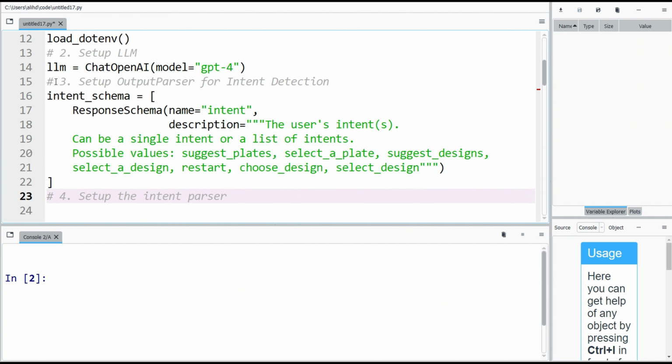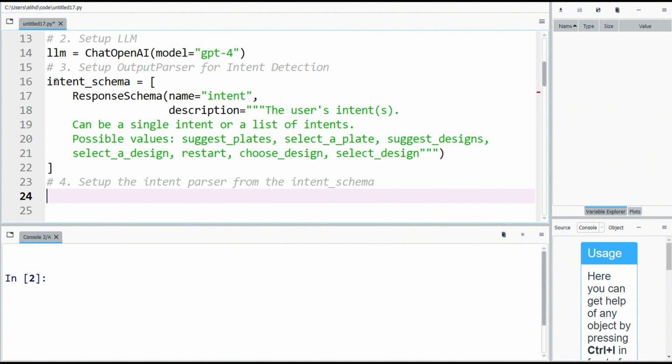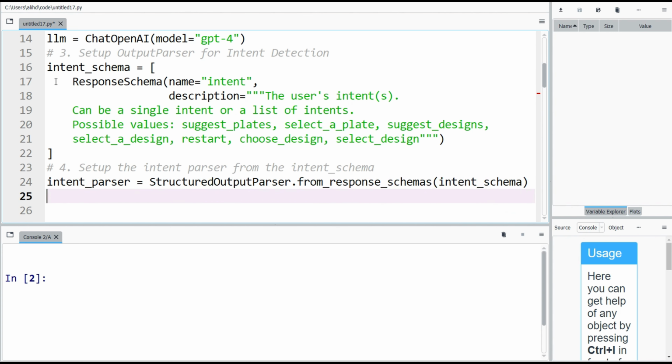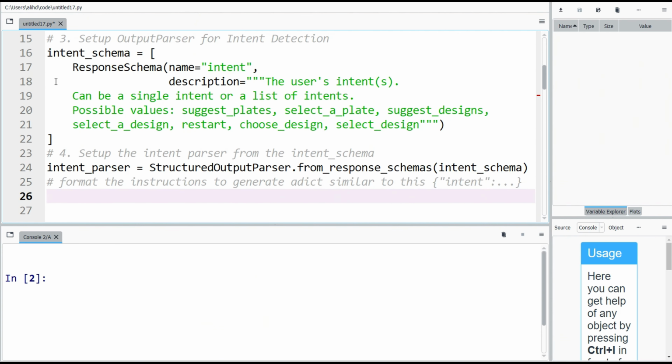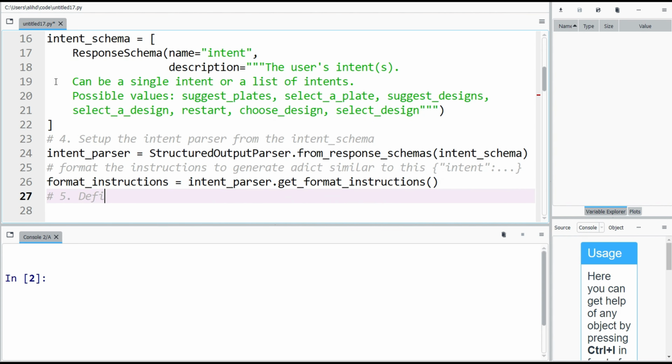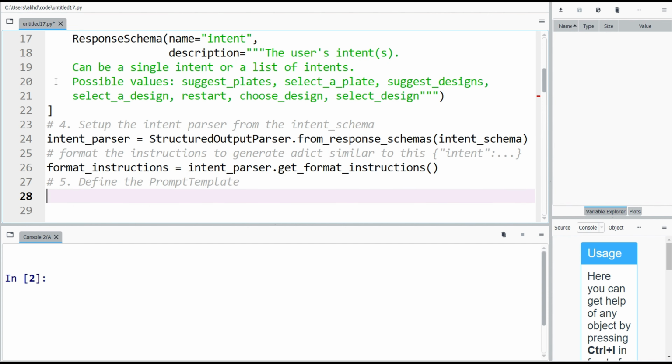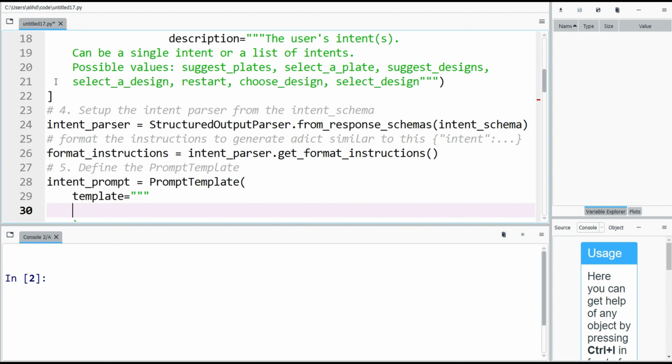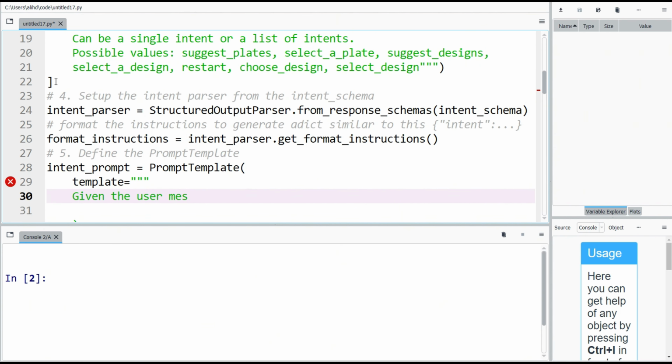Now setting up the parser, and as we mentioned, the parser has two jobs. The first one is to format the instructions, or tell the LLM about the format of the instructions. And the second one is to parse the returned output from the LLM. Going to step 5, defining the prompt template. And as I said, format instructions is going to be a variable within there. So two required parameters.